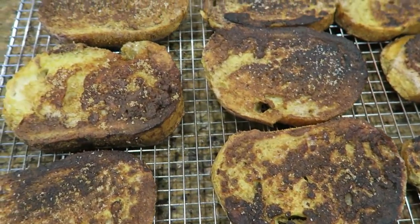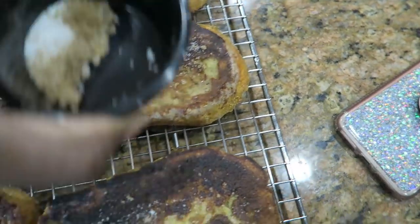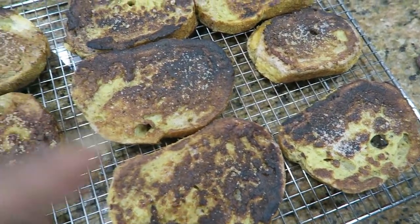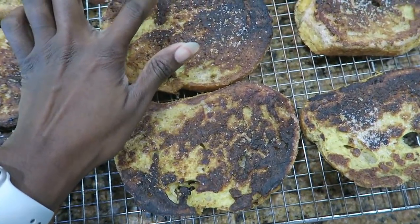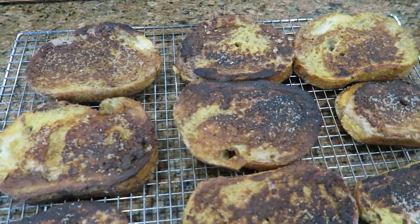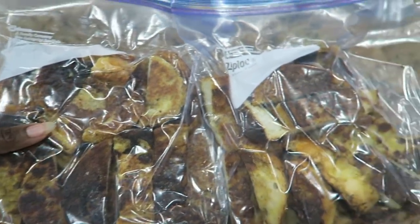Just put the last two on here, and as soon as I take them off the pan I sprinkle a little brown sugar and sugar mixture on top and let it sit. I'm going to let these cool completely — I did leave them in for a little bit extra long because I want them to be nice and crunchy on the outside. So I'm going to let these cool completely before I slice them and get them in the freezer. These are ready for the freezer or the fridge — they're going to be so good to dip in some syrup.